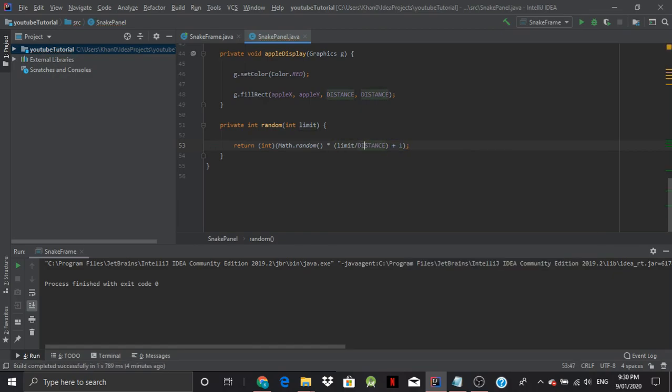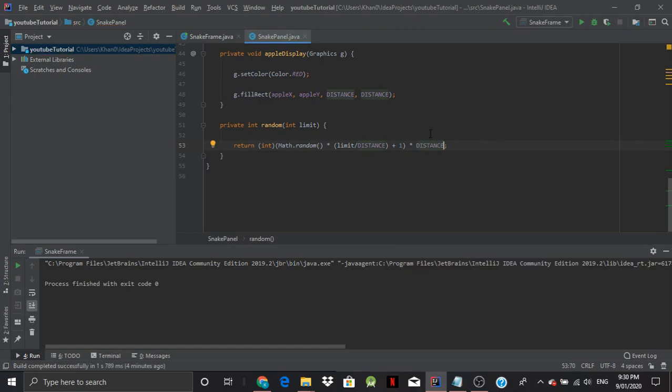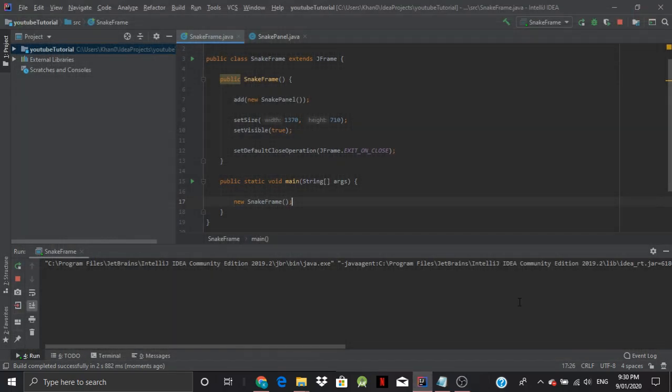You divide by the distance because integers round off, the effect is rounding down each time, which is why we have that +1 there. After we do that, we multiply it by the distance again, and that way we make sure that it's on the grid. Once again, once we run it, as you can see, the apple is on the grid.